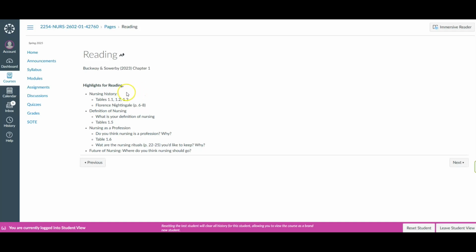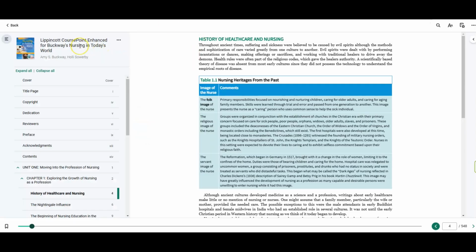So let's use nursing history as an example. In order to master the content about nursing history in Chapter 1, I highly encourage you to go through Table 1.1, 1.2, 1.3, and pages 6 to 8 about Florence Nightingale. For example, for Table 1.1, you can log into your ebook, find the textbook here, and find Table 1.1.